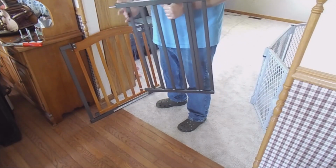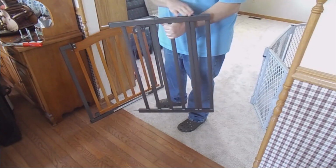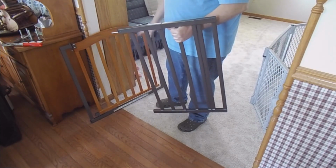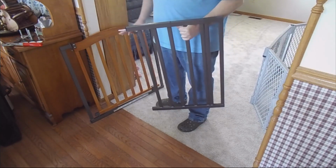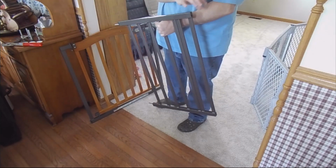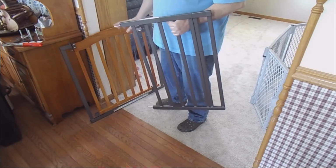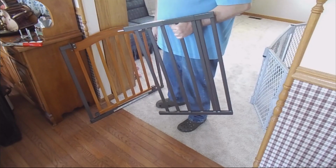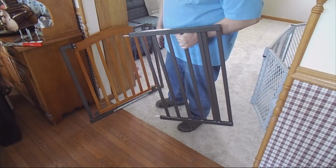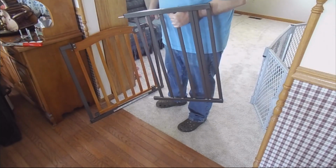And then you get these extenders, okay? So you've got 3 different sizes. I don't know if you can see where the lines are, but these come apart. And that allows you to come up with a variety of different sizes, along with the fact that the bolts extend out an inch or so. So you can pretty much make it fit anything from, I think it's 40 inch, maybe 35 inch, I'm not sure, up to 60. And like I said, this is 58, so we need every bit of it.